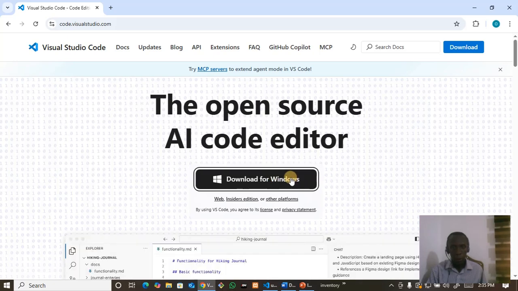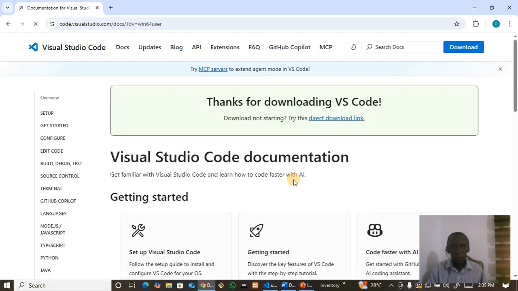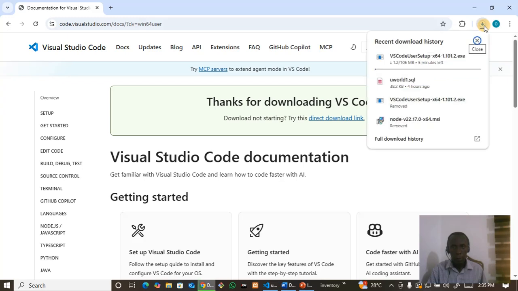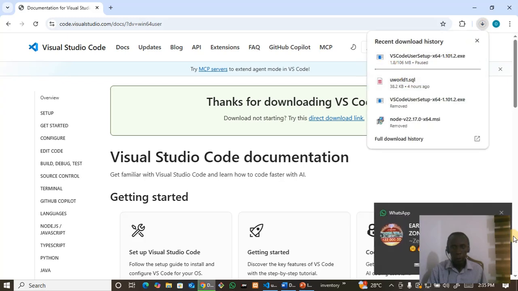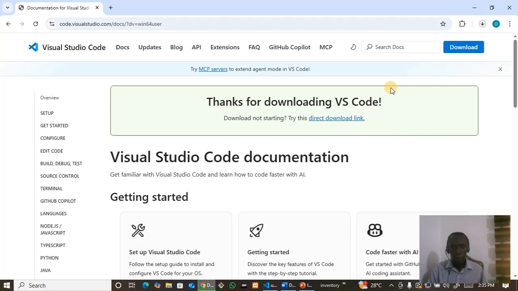If you click on this, it will automatically start downloading, and when it completes the download, you will open it up in the folder. For instance, it has started downloading, so I don't need to download it again because I've already downloaded it. Alright, so once you download it, you can install it.